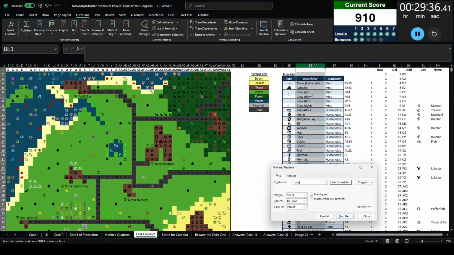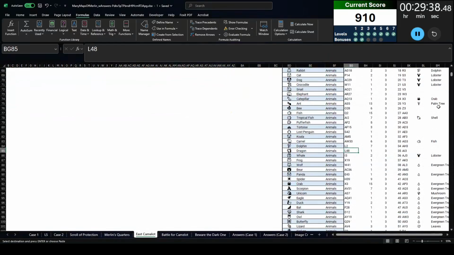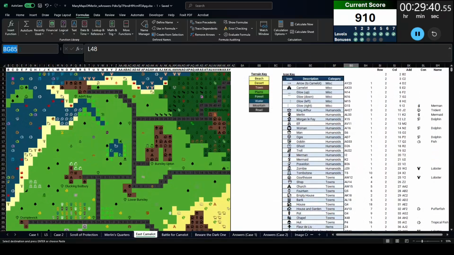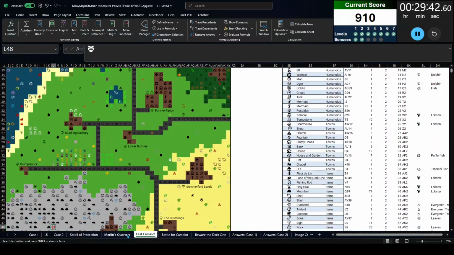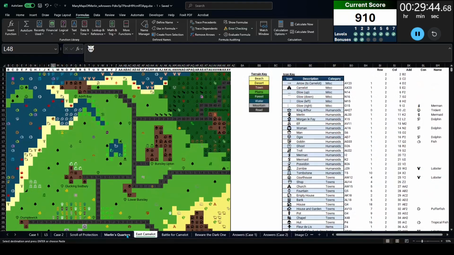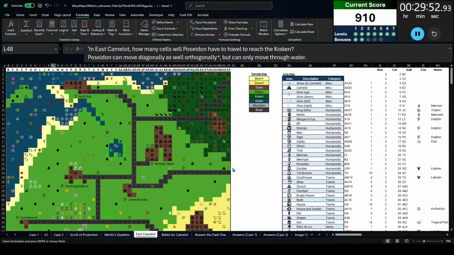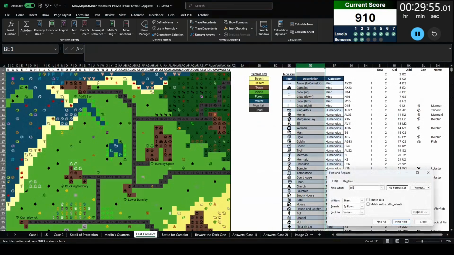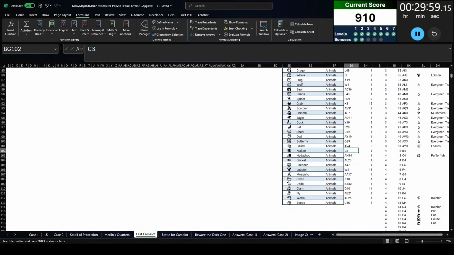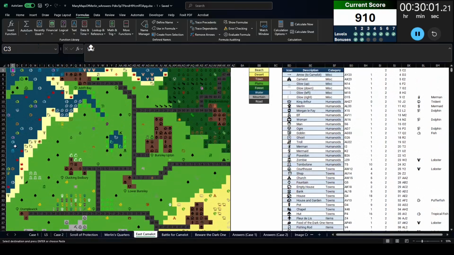No. Dragon is in L48. There must be another dragon. Right? Kraken. Wrong beast. Kraken is in C3. Poseidon is there. All right, so let's count.